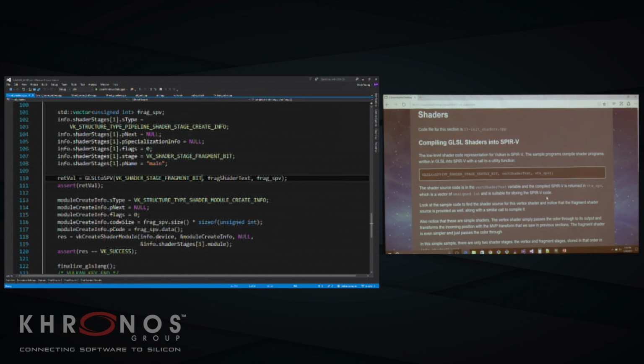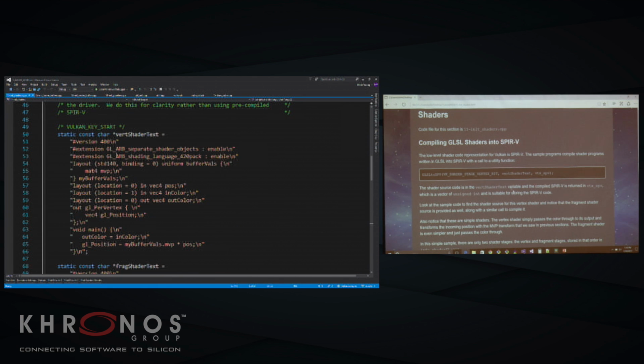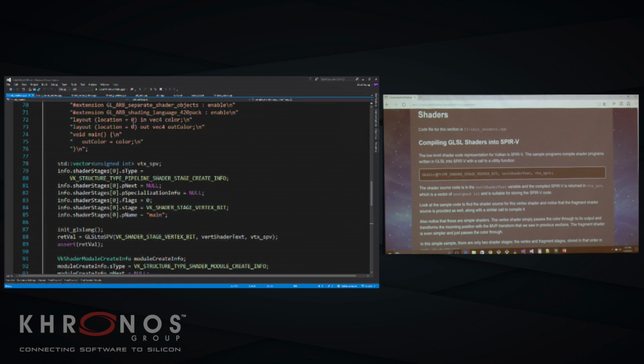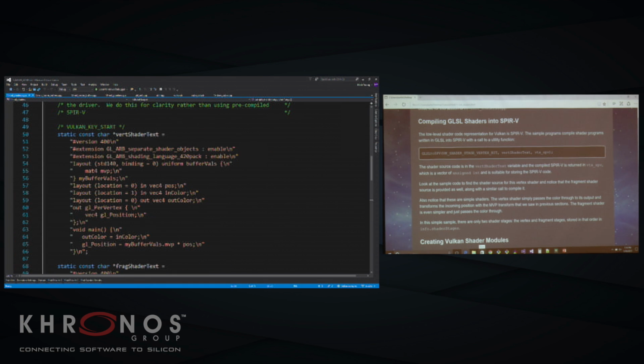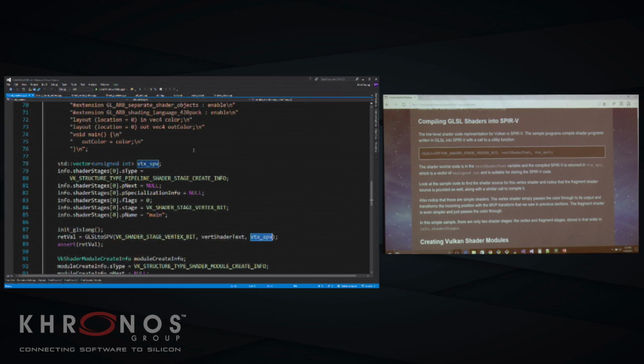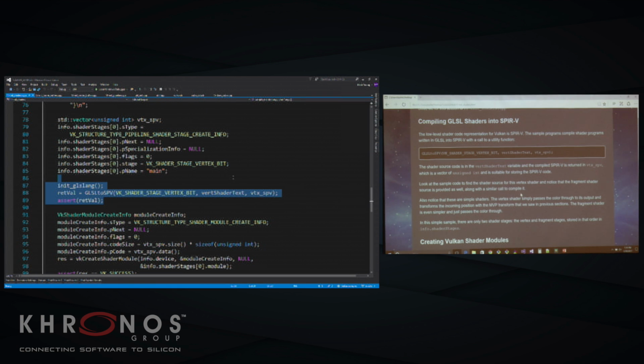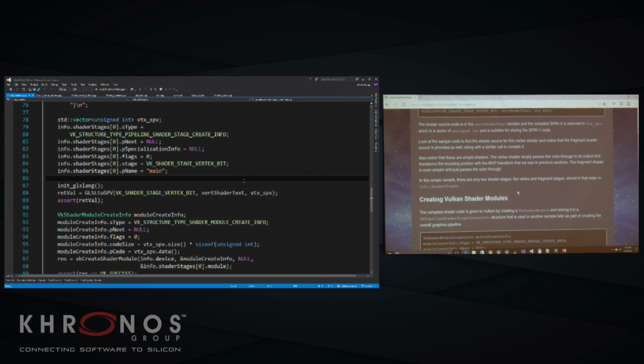We talked about GLSL and compiling them into SPIR-V. It turns out that this sample package has a bunch of utilities, which you could actually grab and use if you want for your own purposes. One of the nice convenience functions in there is GLSL to SPIR-V. This is just a little helper function to take the actual text of the shader and compile it to SPIR-V. Mark, do you have the actual source code for the shader? Yeah, there it is. We were kind of lazy, and we just stuck it in as a text string in the program, and we call that utility routine. It gives us back the binary. So it just cuts down on the number of files lying around in the demo.